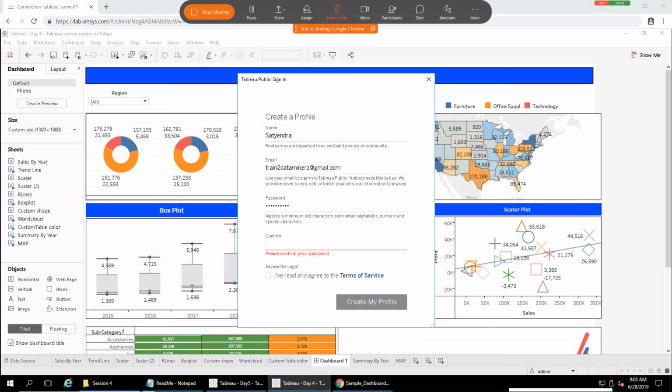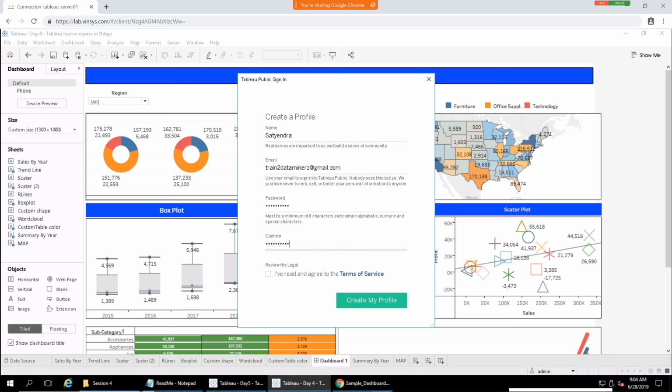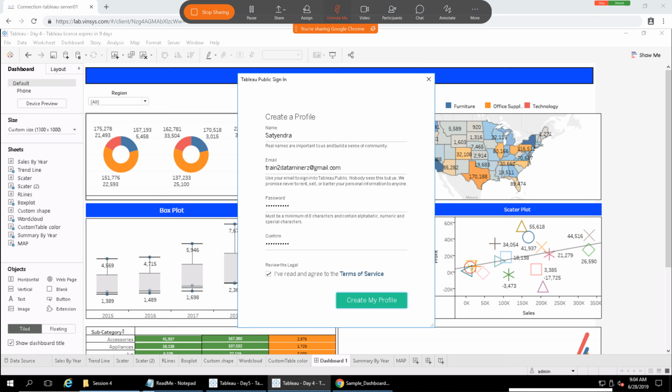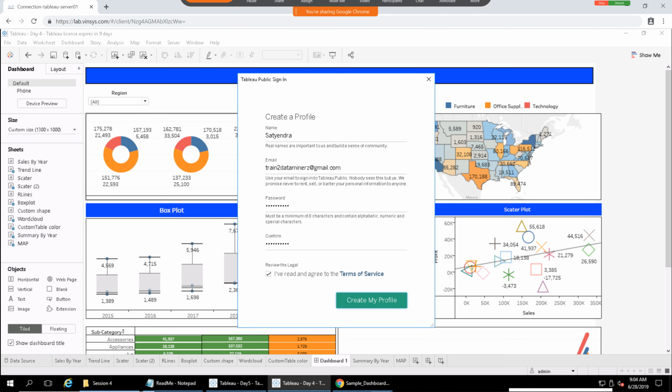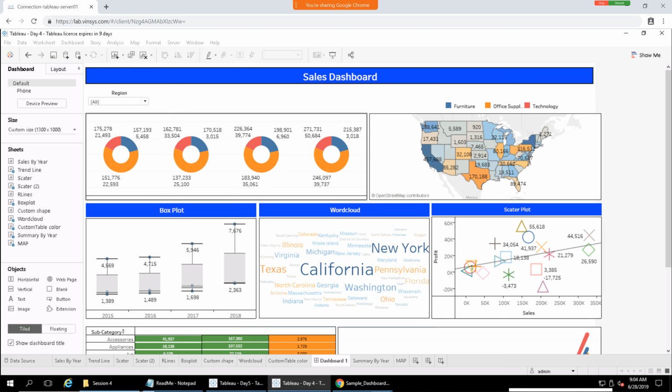Okay, so it says that your profile was created. Now it's asking how I want my workbook to be posted to Tableau Public. I'll just name it in a similar way, like sample underscore dashboard, and we'll save.